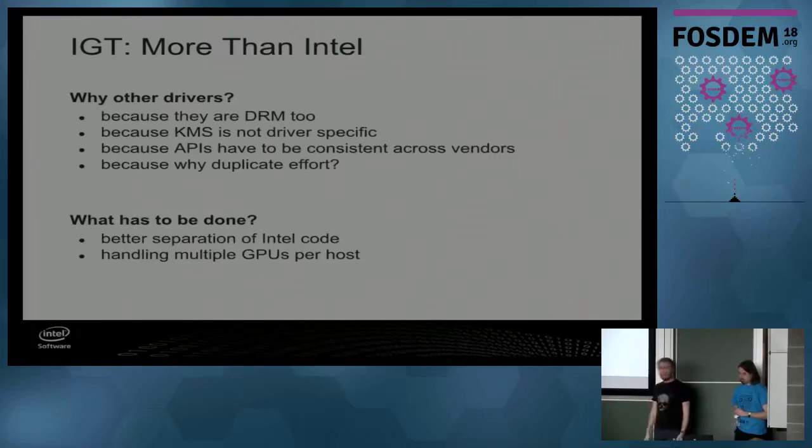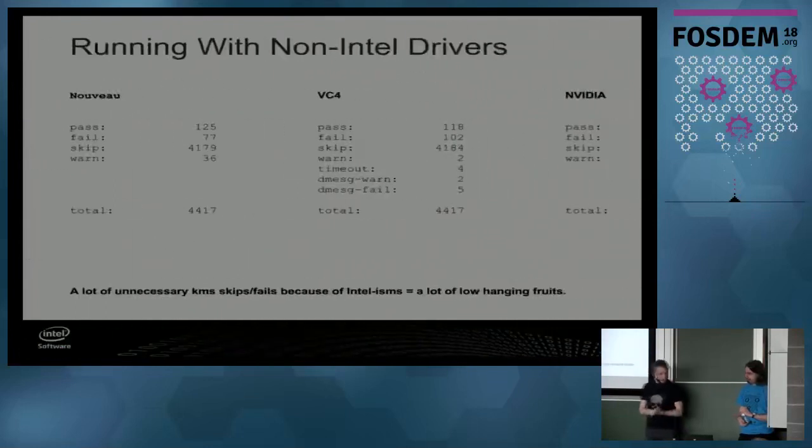And also, we are not handling multiple GPUs per host yet. So it usually defaults to Intel first. Yeah, you can guess why. There's only one Intel GPU at a time. Because of the history, yeah. So handling multiple GPU configuration to test the one you have, if you accidentally have a discrete GPU and an Intel GPU, that should be done. And it's one of the requested features.